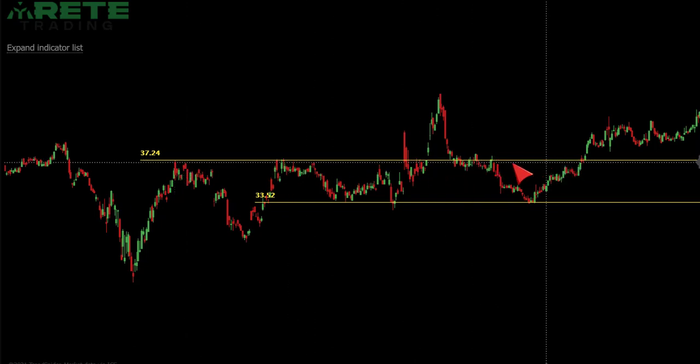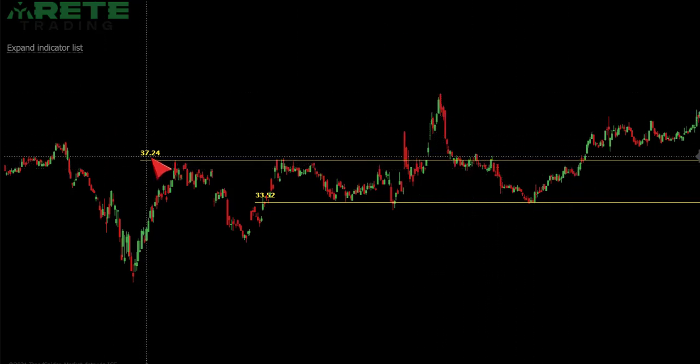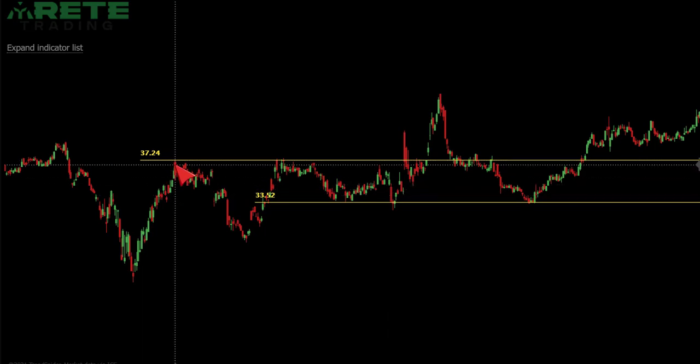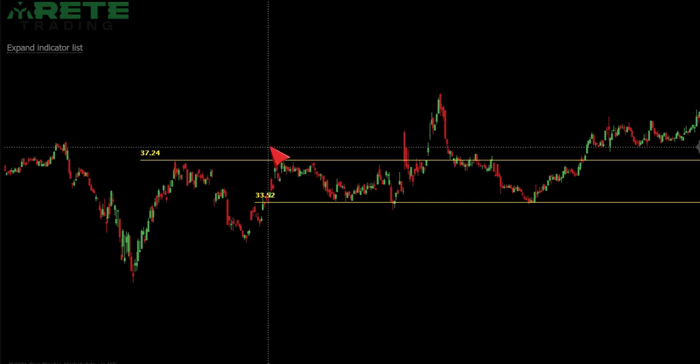And you can see how the resistance line runs through here, how you break it, come back down, trade around right on it, okay? So that's how you would draw a resistance line. It's literally the inverse, right? You would draw them solely based on where you're rejecting over and over again. You're drawing them on price rejection.